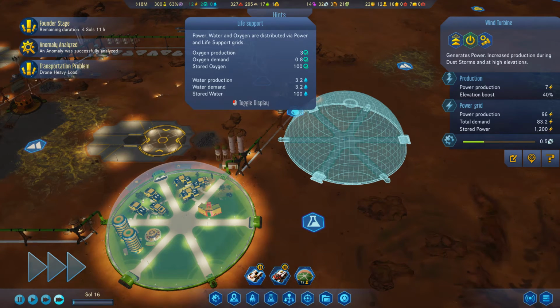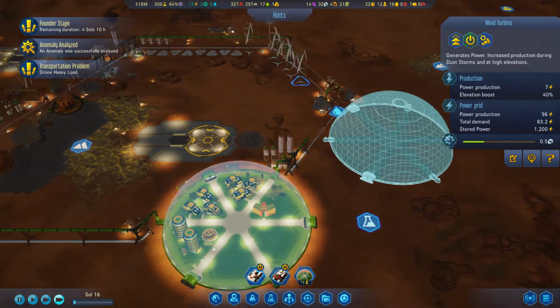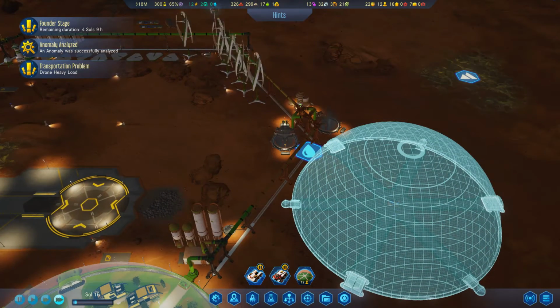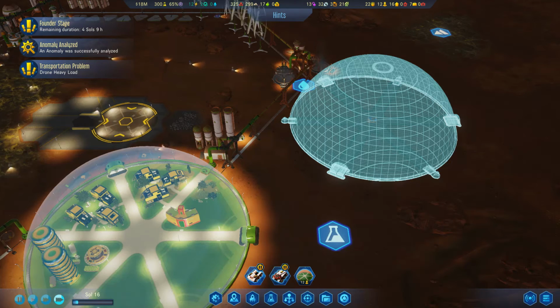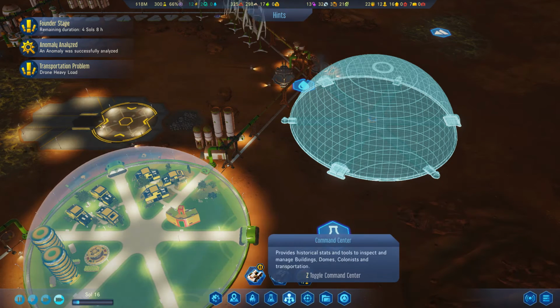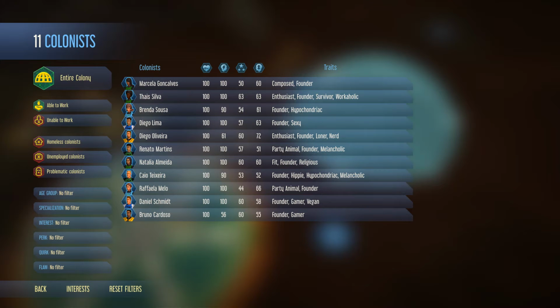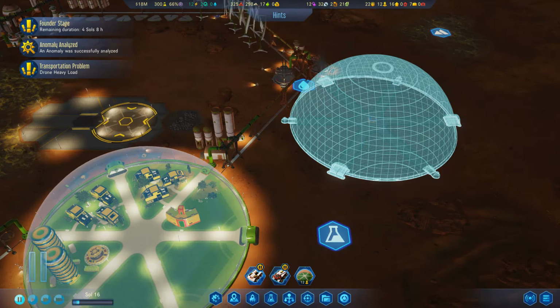How much oxygen have I got in production? Demand is 0.8. Oh, okay, that's pretty low. I thought there would be more demand. So how many people have I got at the moment? Colonists, 11. Does that mean one of them died? Because I'm pretty sure I started off with 12. Okay, might well have done.